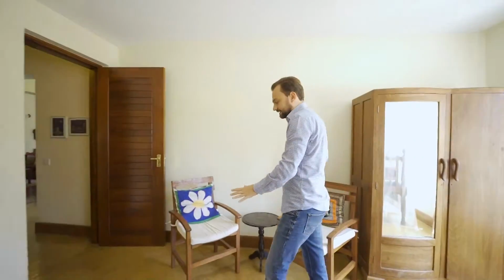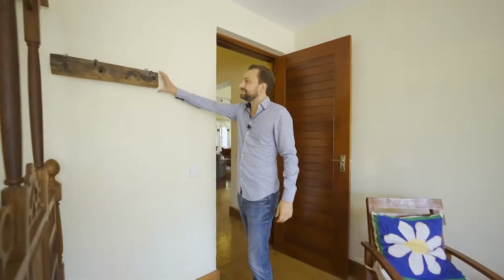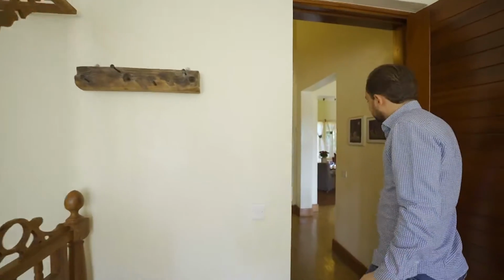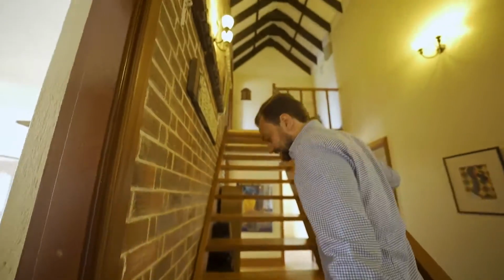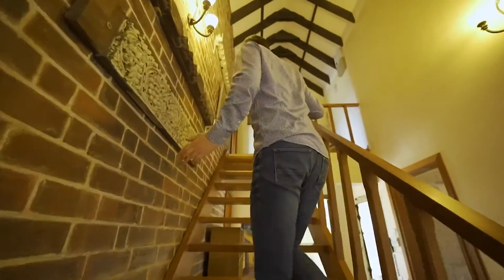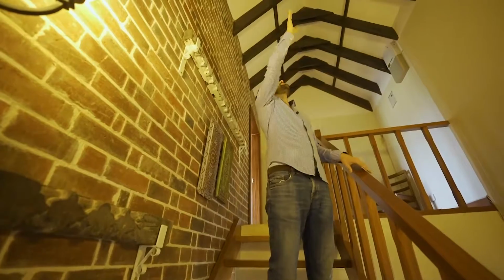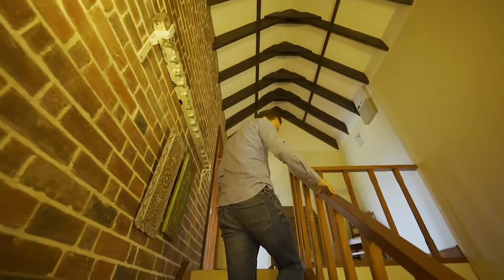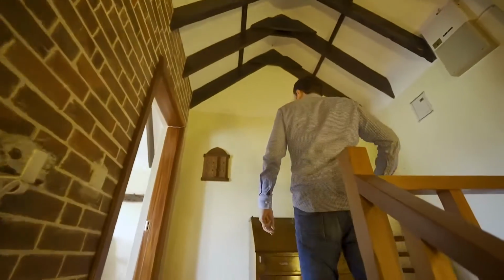Then you have a bit of seating arrangement, again, antique wardrobes. This also is from Dallas, so this is where you hang your jacket. Again, very traditional, antique. And before we go to the master bathroom, bedroom and the other ones, maybe just take in the design of the staircase. You have clay bricks on the wall, which again makes it super nice. With the visual wooden bars, and all this is pure wood, so there's no steel, no nothing in this stairs, and I really like it.